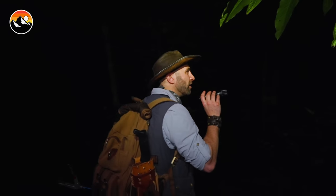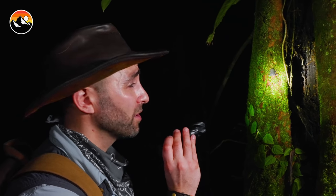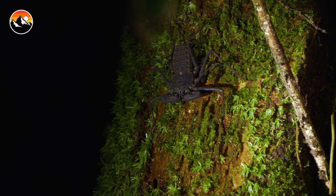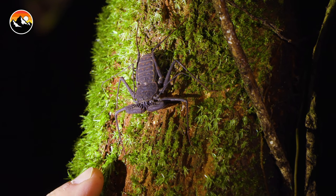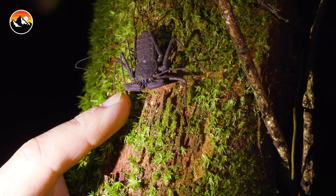We're about to check off the arachnid run for the night. That is a tailless whip scorpion — about the most nightmarish looking creature you can come across. Believe it or not, they're completely harmless: not venomous, not poisonous, no stinger, no fangs. The way they eat things is they have these crab-like grappling hook forearms that they grab onto their prey with and shove it right into their mouth. Watch this — the second I make contact with one of those little legs, it is going to dart back into that tree. It's reaching out its little antenna to sense me. You see how fast that thing moved? Living nightmare number 101 right there.